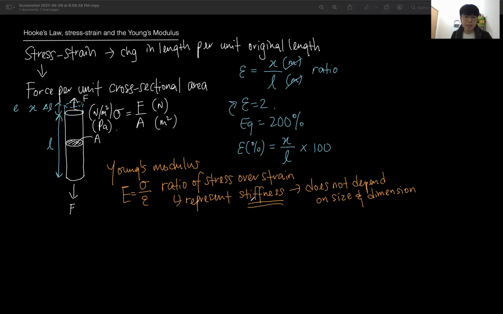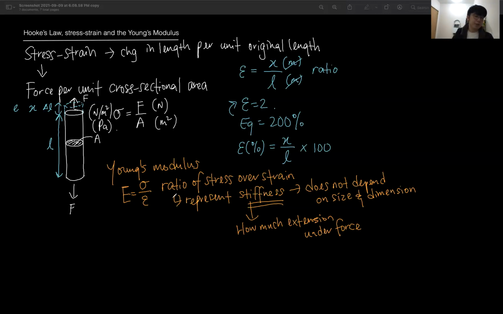So what is stiffness again? Resistance to force. Stiffness is just how much extension under force. It is not the same as strength. Stiffness and strength, you often see these two words, but they are not the same. What is strength again? Strength is the amount of force needed to break that material. Stiffness is the resistance.